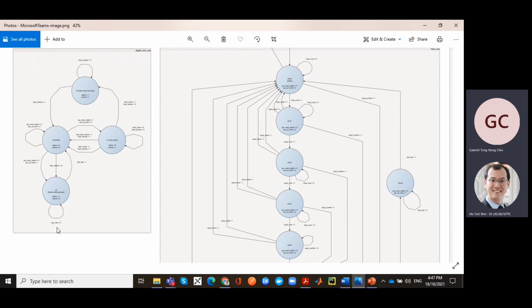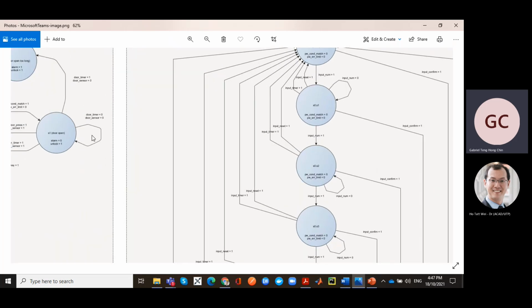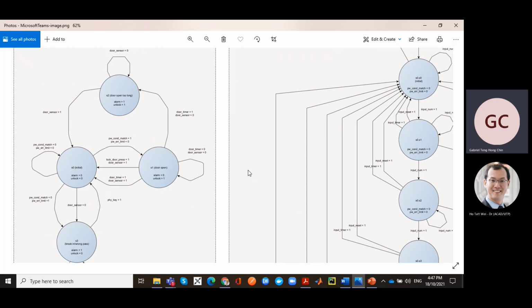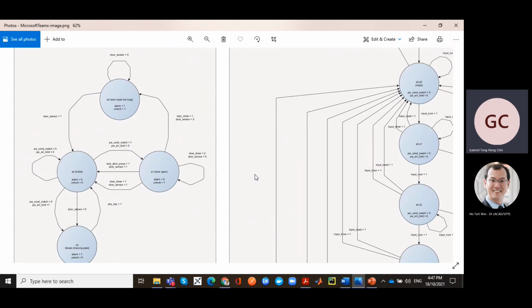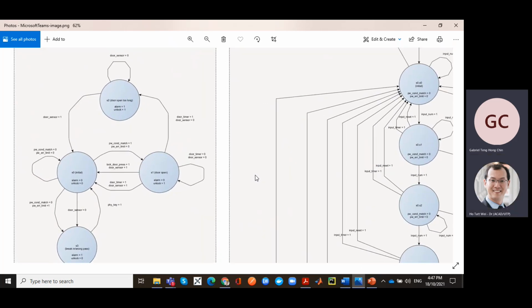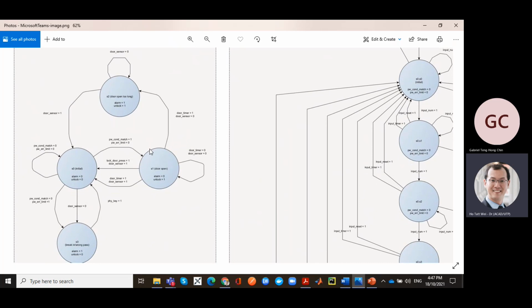In hindsight, my hardware transition diagram is okay, right? If you can see this system, and when I draw the inputs as well as this system, then it matches, right? The way I would say it, I'm a bit lost here. What I can see is you have PW combination match from here. And your PW error limit is from here. That influences these two branches and maybe this one. But I don't get your door timer and your door sensor.